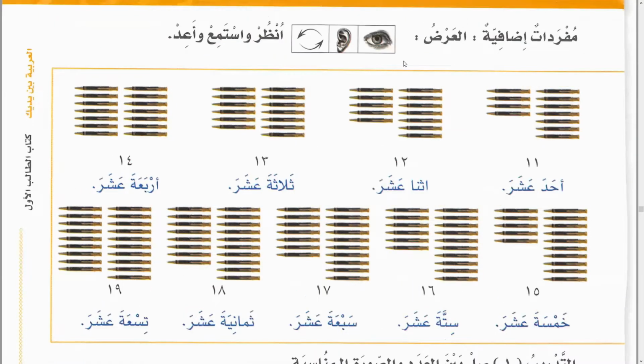The vocabulary 11 to 19, and the numbers themselves are very easy to memorize. It's just the same. We just add ashara to it, and it always has a fatha. It is mabni. Except for 12, all the numbers are fixed on fatha. Fatha, fatha, fatha, fatha. All have a fatha. Nothing much here.